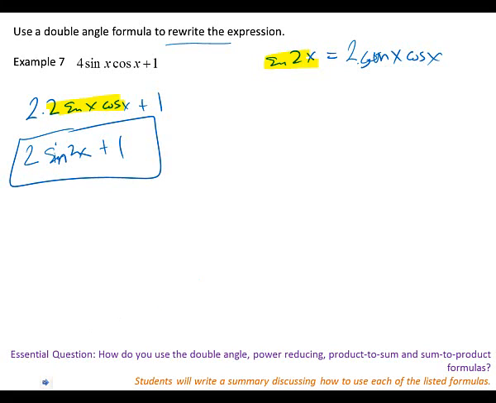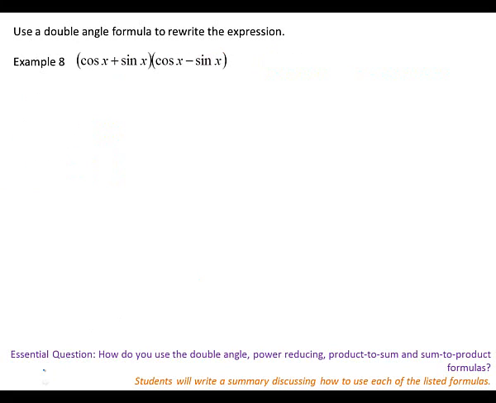All right, let's look at example 8. I'm going to try to FOIL that first. But what's special about that one? Conjugate. They're conjugates, so what do I really need to do? First and last only, so it's good to recognize those things. What's cosine times cosine? Cosine squared x. What's sine times negative sine? Negative sine squared x. Okay, everybody go back and look at your double angle formulas right now. See if you have one that is equal to cosine squared x minus sine squared x. What's equal to it? Cosine 2x. Done.